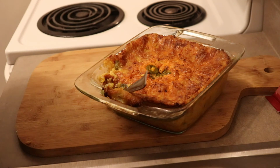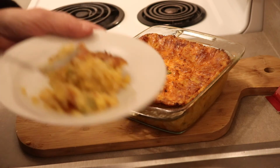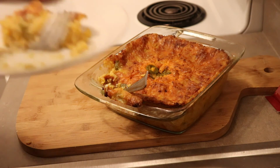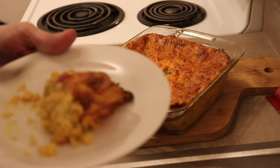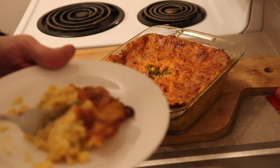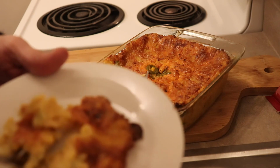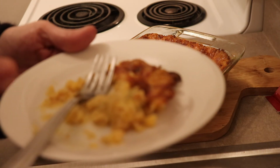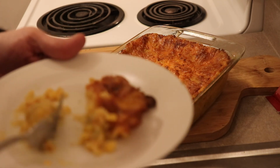Let's try this. Oh, wow. This is so good, Rose. It's delicious. I guess the jalapenos do bring a little more spice to it, but it's not too noticeable. Well, I guess it's not that noticeable to me. And that chewy cheese on the top. My daughter's gonna be home soon, and she's gonna eat this. She's gonna love this.